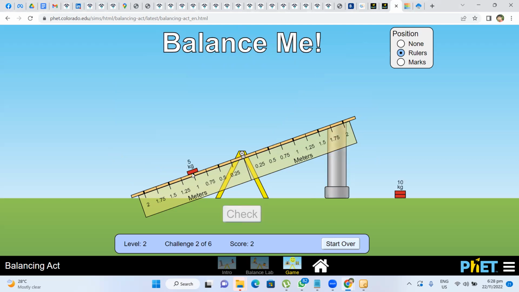You can see 5 kilograms here, 1 meter away from the center. On the other side, you have 10 kilograms and you are about to balance. How can you balance this? What's the solution? Imaya, what is the solution? How can we balance this? This is maths. Maybe science. Yes, Senul? How to make a balance? Senul has gone. Anjana?